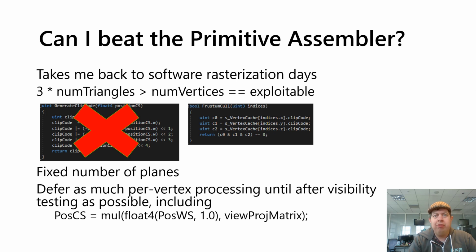However, I found this is not the way to go necessarily. We're always testing against 5 planes here, and we've had to produce the clip space position, which is something that possibly, if there were no triangles visible at the end of this phase, we could have avoided computing. So we want to defer the production of the clip space position if we can.